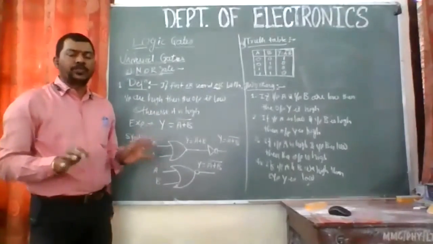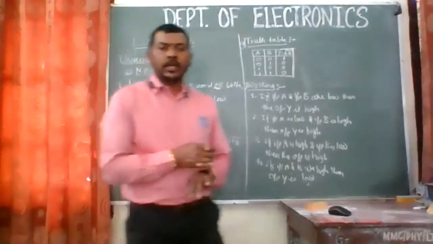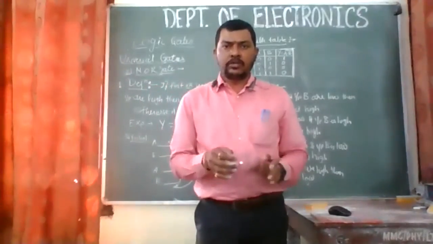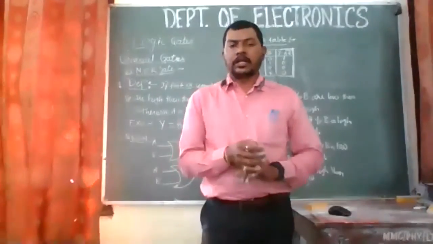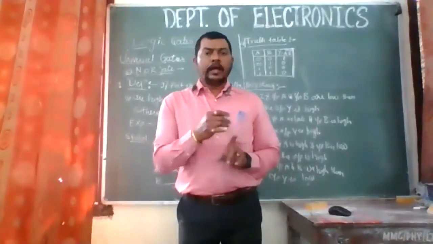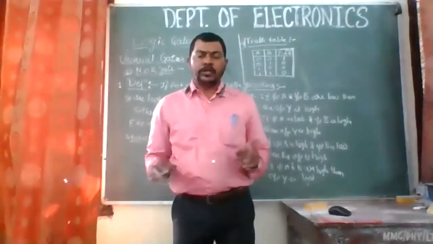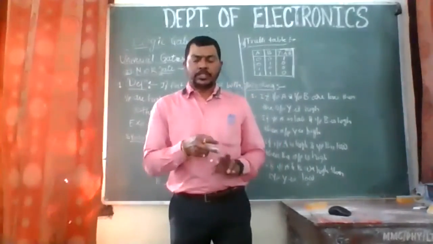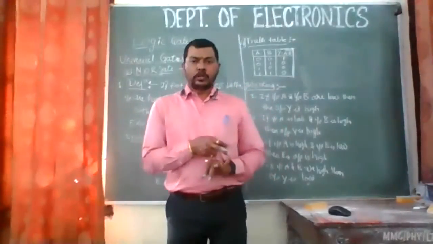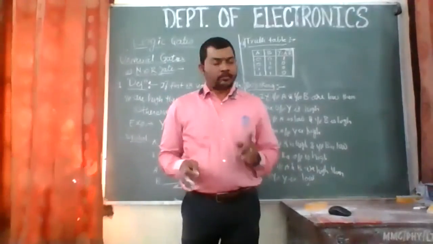I guess you have understood these 5 gates. We have studied 3 basic gates, AND, OR, NOT, and 2 universal gates, NAND and NOR. We'll just revise it within the next 1 to 2 minutes, and then we'll end the class. The pattern of writing will be in 5 points. The first point will be the definition, the second the expression, third the symbol, fourth the truth table, fifth the working. For the working, you are going to explore the truth table itself, right?